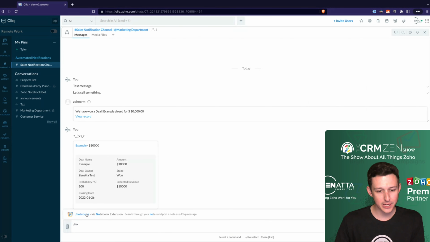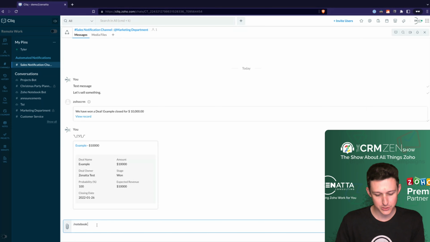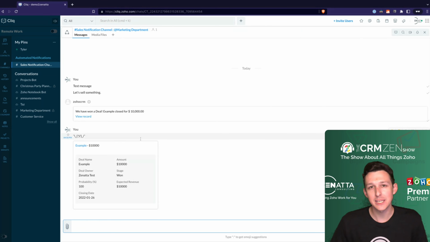The other one here would be notebook, right? So we can actually search within our notes. I think it should give me a search on the word example. I mean, none of mine are named example. I might need to know a little more granularly what my notes are. But you can pull those here directly into Cliq. Again, Desk is another really popular one, so that you could search by any ticket number and actually link that directly through to a channel if there's anything that needs some additional review by a group or a topic team.